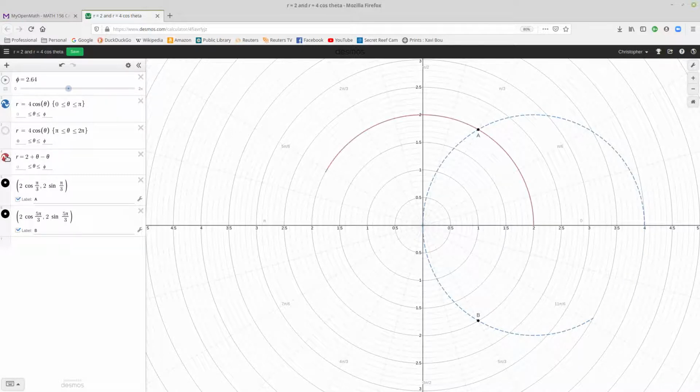Okay, so let's come back and look at what is happening with this blue and this red curve. So as we progress from 0 to 2 pi, we can see that those curves are crossing at some point A. And I've taken the liberty of indicating those coordinates down here. We can discuss that momentarily. But as we proceed, we can see that at pi over 2, the blue curve is taking on a radius of 0, whereas the red curve is maintaining that constant radius of 2.